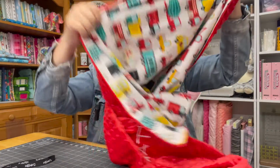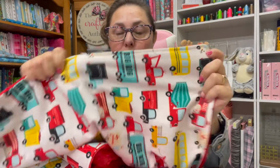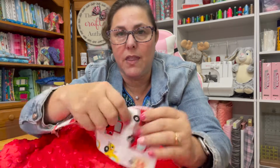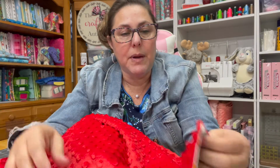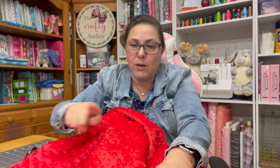Now, honestly, I could have just serged this all the way around. I could have just put the two pieces together and just serged it. I could have done that type of an edge. But I was going after a little different look than that, so I didn't serge the edge. When I make receiving blankets, I do. I serge the edge around the flannel that I'm working with.